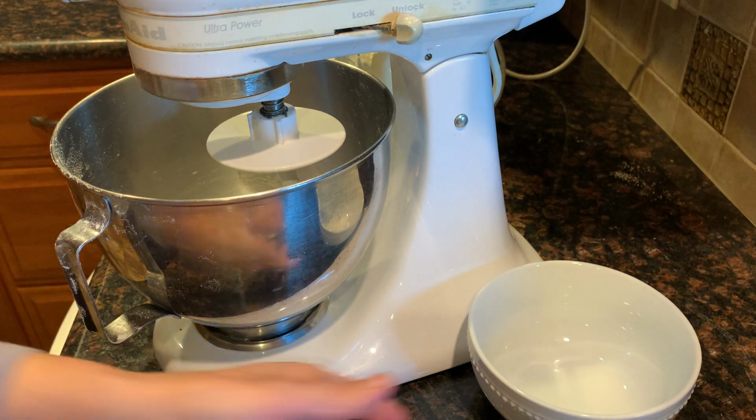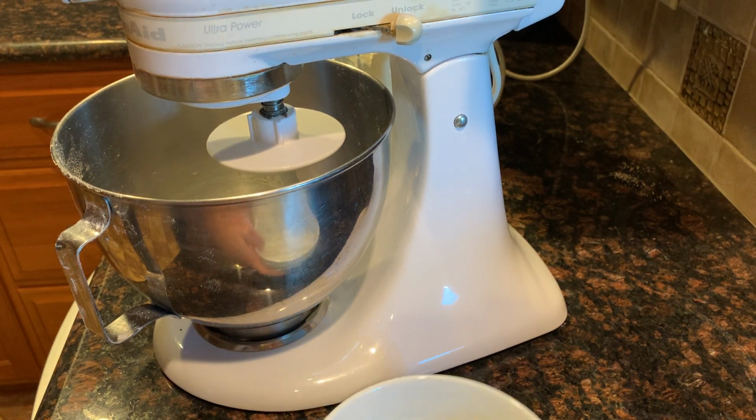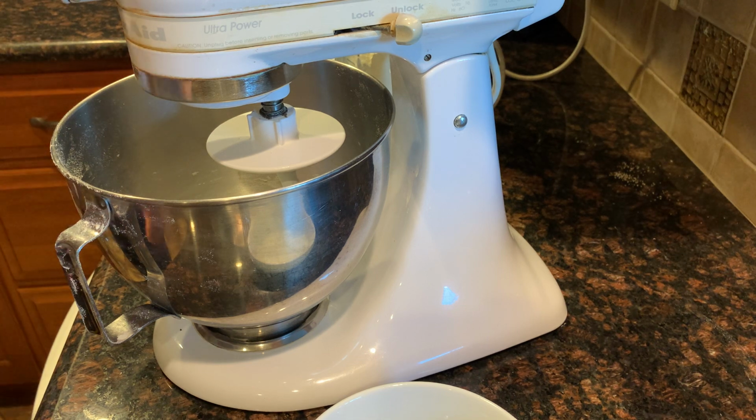So the first thing that I do is start with 1 cup of warm water to proof my yeast. Now, you need your water at about 105 degrees. I get mine right out of the tap, and I've been making pizza for so long, I know just what 105 approximately should feel like. So I get that ready. If you would like, until you get a really good feel for it, you can use a thermometer and test the water until it's around 105, and then start with that.